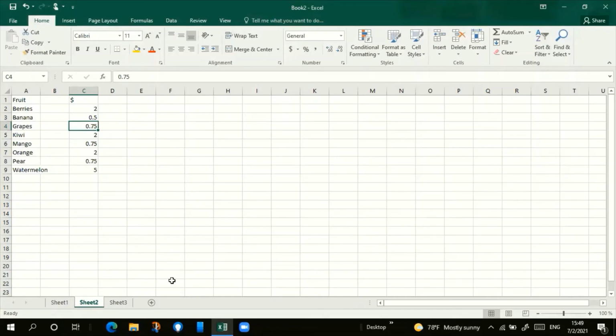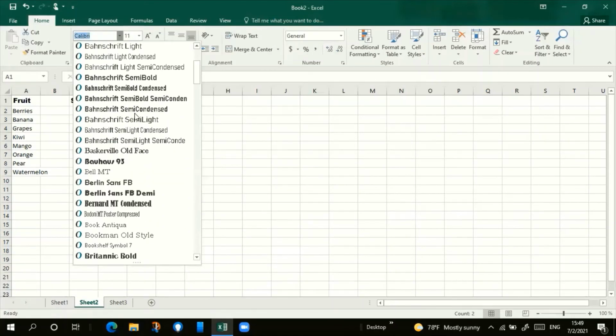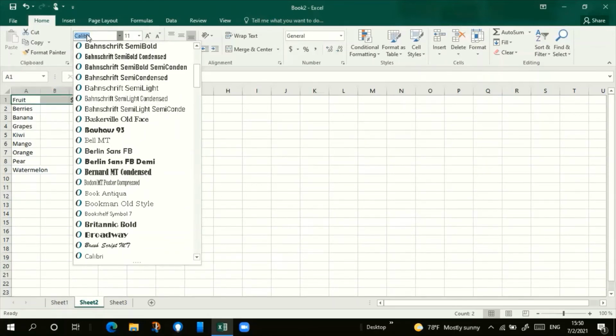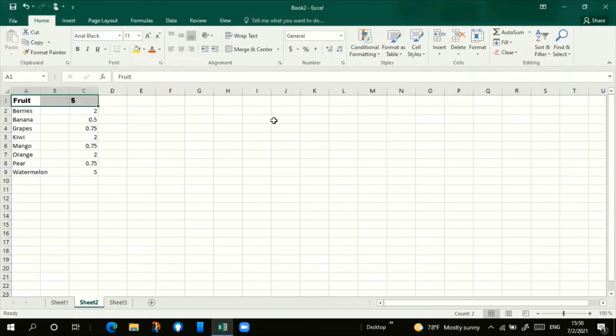Now for formatting. You can do a lot with formatting. You can change the font by going up to the arrow next to the font you are currently using. Say I wanted to change the font of these. So I could go up and press on this arrow, and I can see a very long list of fonts. They're in alphabetical order, so as long as you know how the font is spelled, you can find it, or even just type it into this space. I want to change the font of the cells I selected to, let's say, Arial Black. Done.